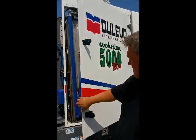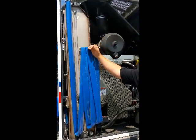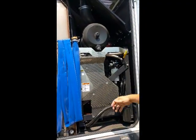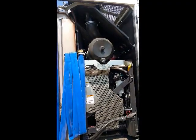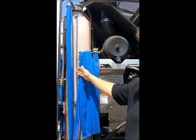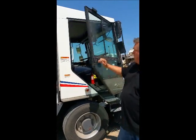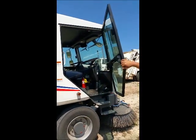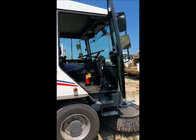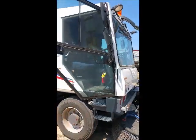In the right compartment door, you'll see the stainless steel water tank, 130 gallons, the fill hose, your filters, and your air filter. Also notice the water sight glass. Also on this unit, you will notice how far the door opens and how it stays open. Completely glass door, so your visibility is great, along with the front of the cab.